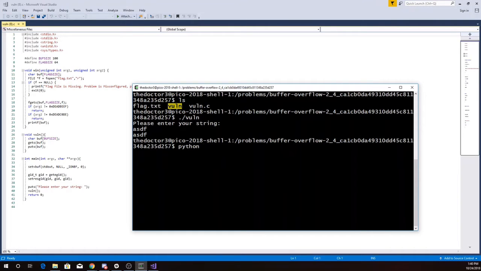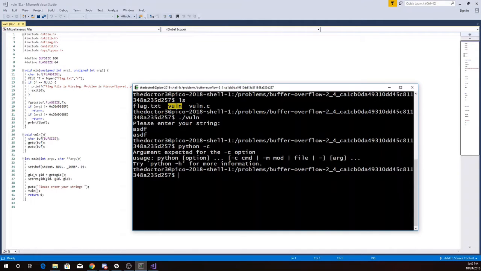My buffer is at least 100 characters long, so I'm going to print 26 A's, 26 B's, 26 C's, 26 D's, and hopefully that'll be enough. We'll just print 26 E's and see if that crashes.